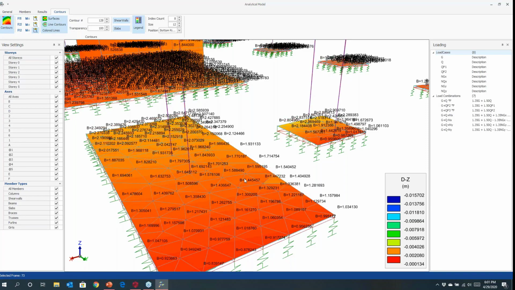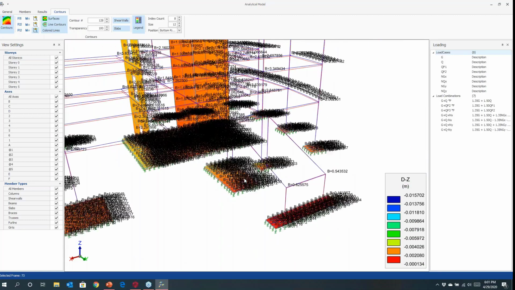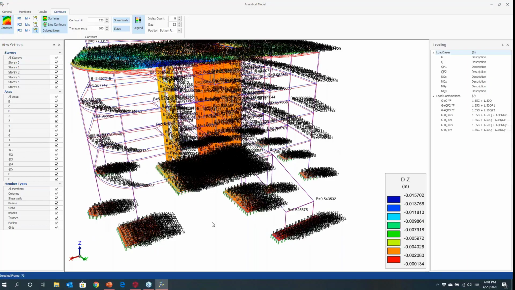So this just gives you an idea, and this just shows you how you can integrate the superstructure and the substructure together just to get a feel for the global behavior of the model. Traditionally, of course, you would have designed the superstructure separately from the foundations, applied those reactions at the foundation level, and then moved through the foundation design. But with ProtaStructure, you can also consider this if this is something that's important to you.